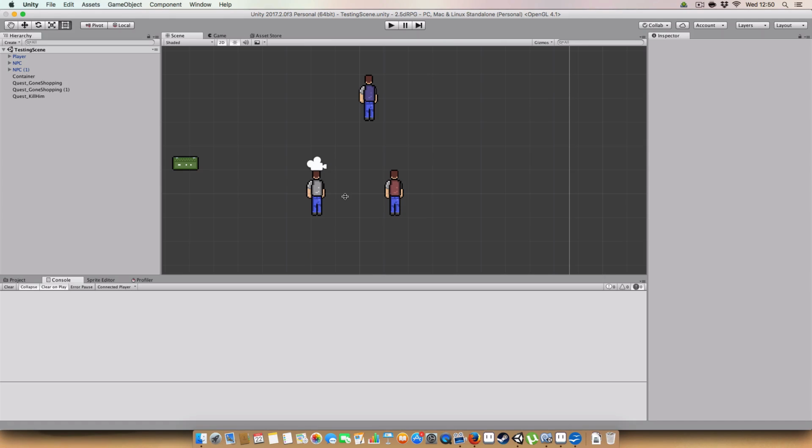Next time we're going to be doing like overworld and maybe a mini-map. I don't know whether to put that in its own separate episode, depends how complex it is. I don't think it should be that hard, it's just mapping the position in the world to the position in a texture, and then having all that stuff. So maybe not, who knows. And then we'll get on to more advanced bits of quests, maybe like having quests that go between different parts of your world or something. I'll work out how to do that.